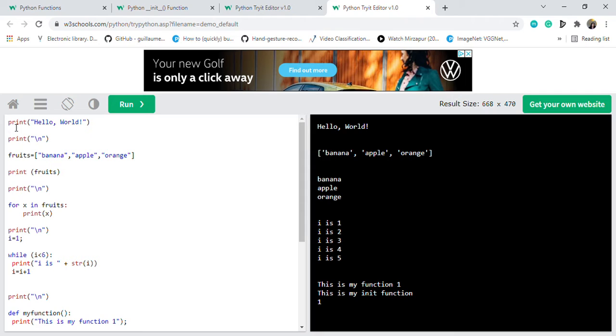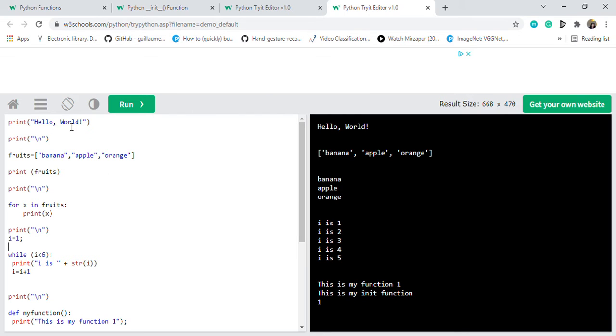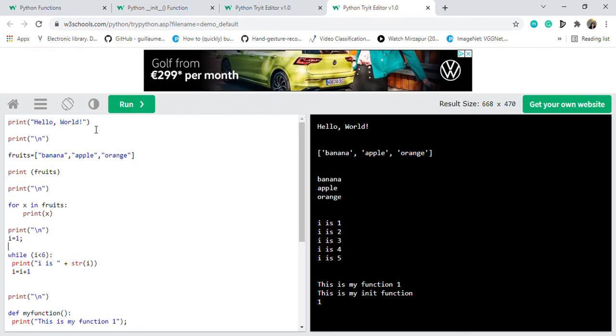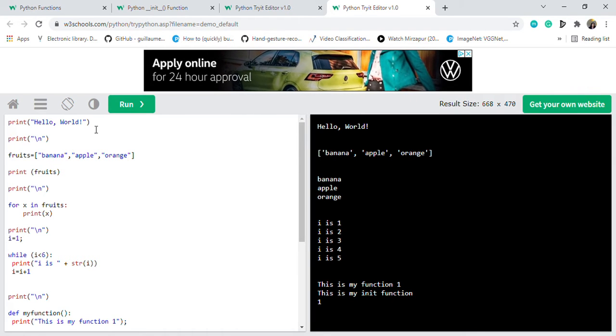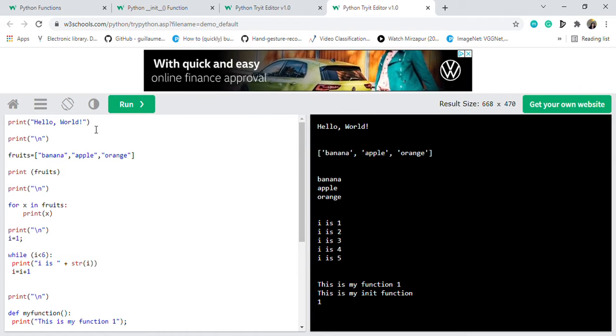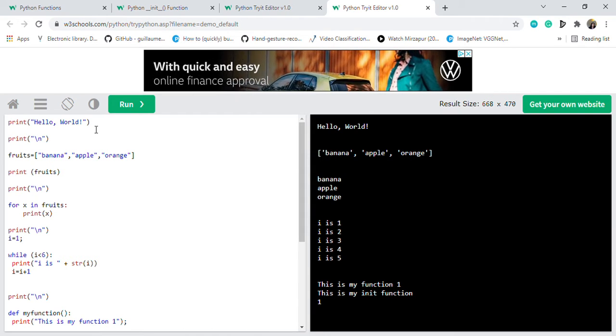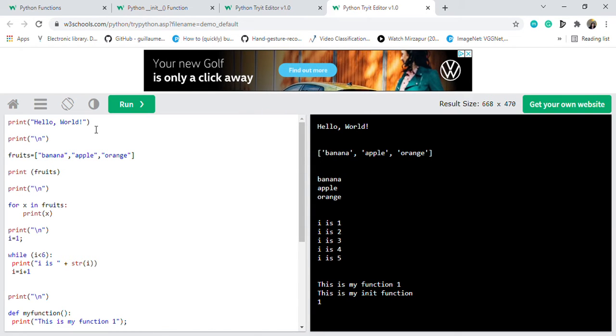So in the first line, I'm simply using a print statement. So print is the keyword to print on the screen. So hello world. Now remember, if you are working locally on your system, you will need to save your script with the extension .py. Since I'm using an online version, I do not really need to save it anywhere. Okay. Then we are using print new line to print a new line on the screen so that my result looks better in appearance.